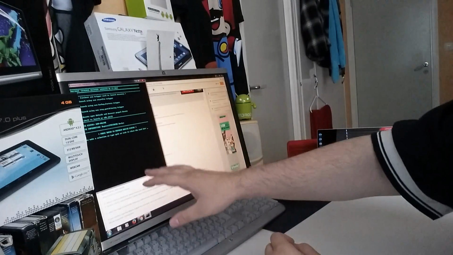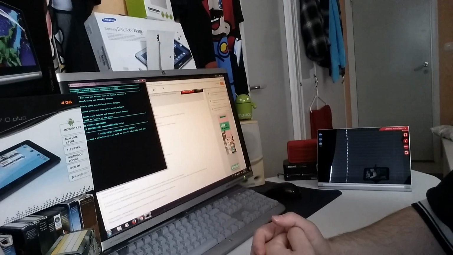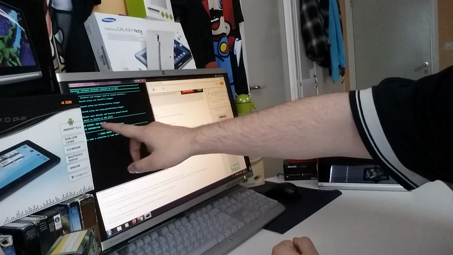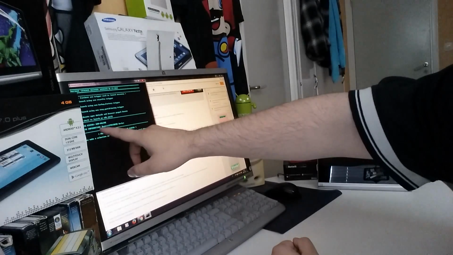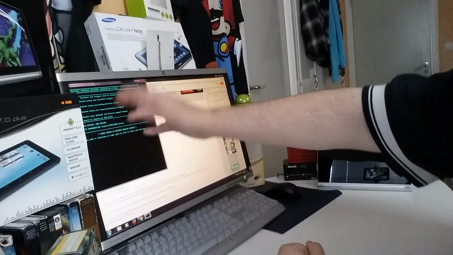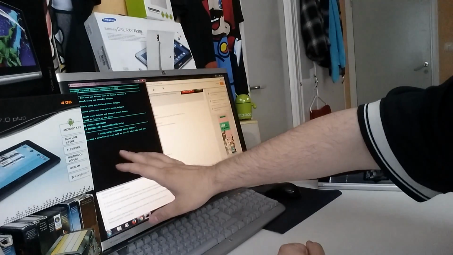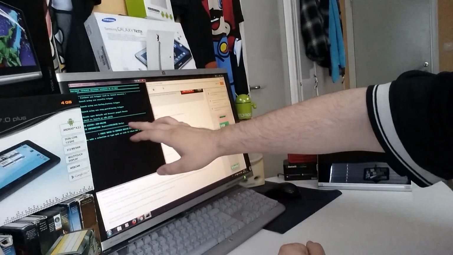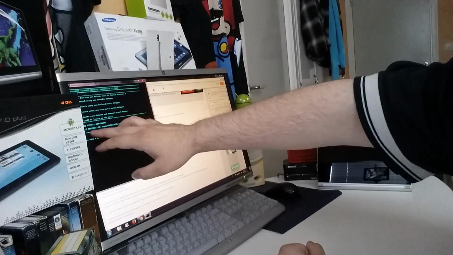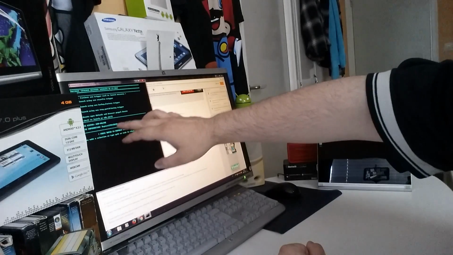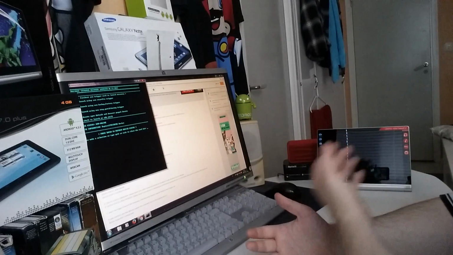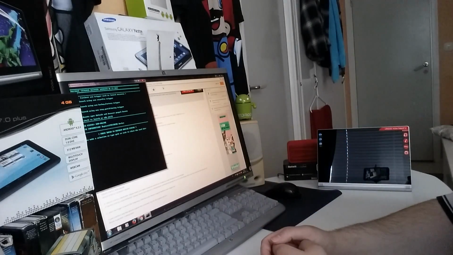Yesterday I got this in red because the drivers weren't installed correctly. So here device status said unknown, and on device information it said unknown. I can also say that everything was red when it said unknown and unknown. But now it says device status ADB online, device information Bay Trail, blah blah blah device. So it's communicating with the Lenovo.